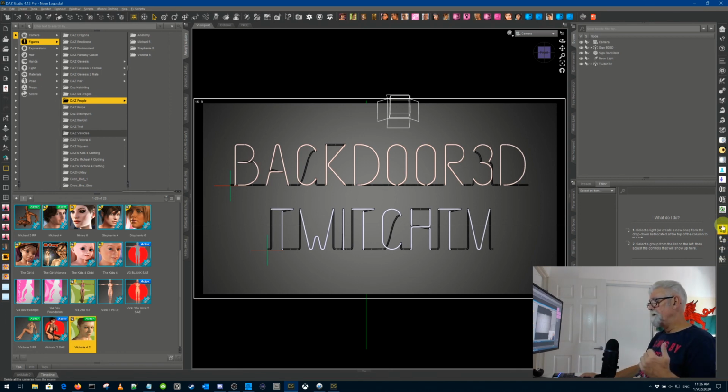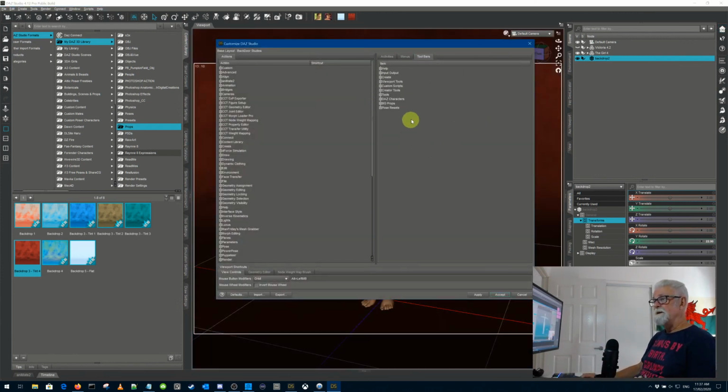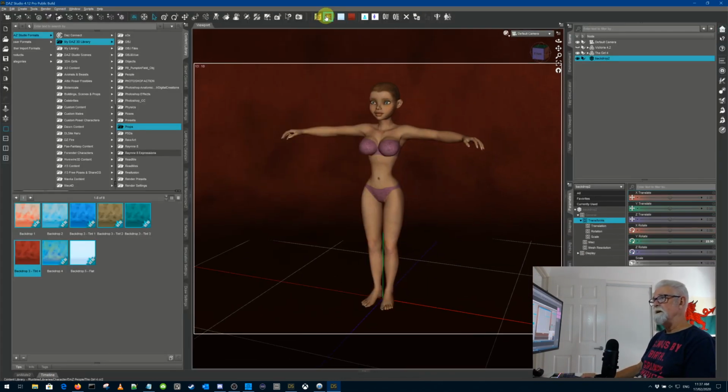Now, these bottom four are actually part of DAZ Studio. So I'm going to show you where they are and go back to my original. If I go back into F3, I've already got one in here, which is the one I've got here, but it's not active. I created this exactly the same way as the ones I just showed you. So I go back into activities, to advanced, to toolbars, and on pose resets, right click on it and enable it, click apply, then click the accept button, and you'll see that they're now up the top.